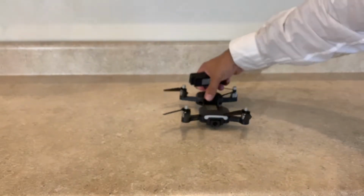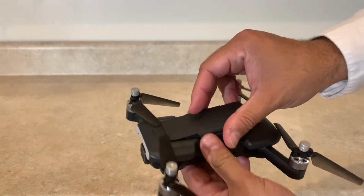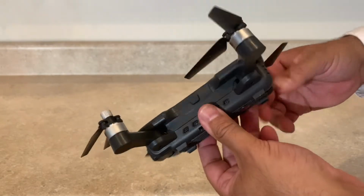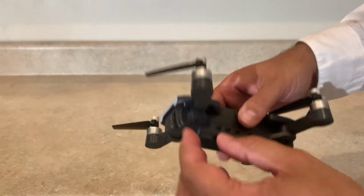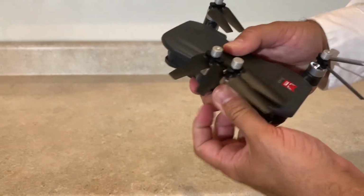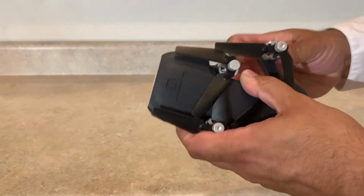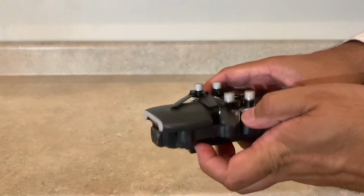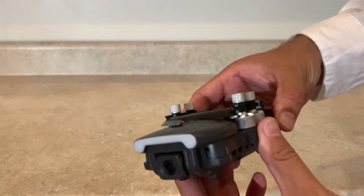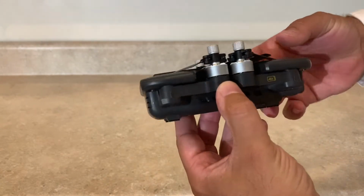And now, removing and reinserting the battery is very simple and secure. Everything just snaps firmly into place, so no issues with that. And now, this is a foldable compact drone, so folding it is also very simple. You just fold the arms in, and you can start with either the rear or front legs, and then you align the propellers to have a proper fold. And as you can see, everything's nice and neat and compact there, and can be stored away.